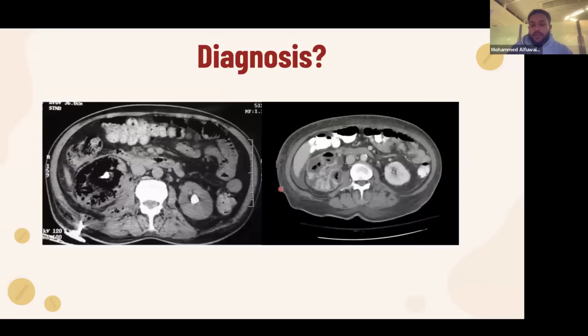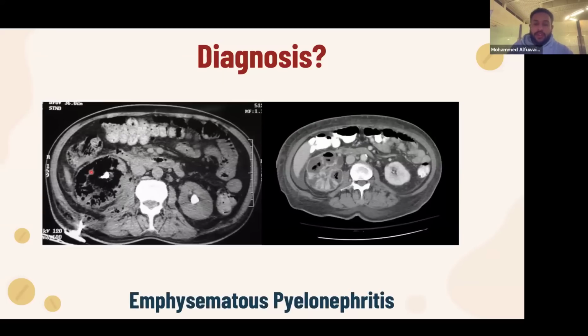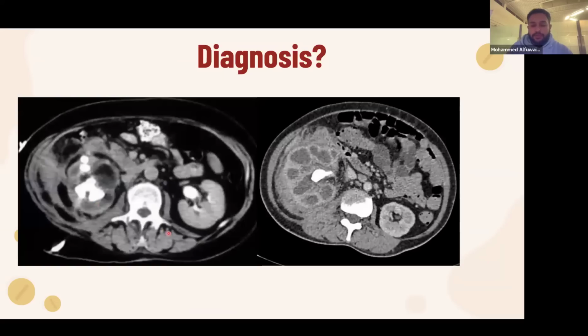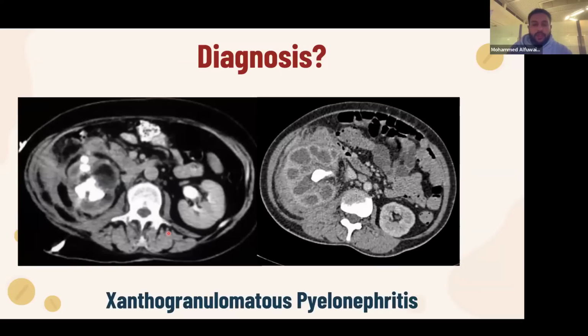What is this complication over here? This is the kidney that's affected. And you can clearly tell there's two stones. One stone over here, one stone over here. So what is happening here? Emphysematous, which means what? A buildup of what? Air. Good. Perfect. If there's air buildup, usually because of gram-negative E. coli, or usually gram-negative organisms, they start to produce air, and this will cause emphysematous pyelonephritis. Okay? How about here? Xanthogranulomatous. Good. Not air, the other one. Okay? Which is fat and other tissues.